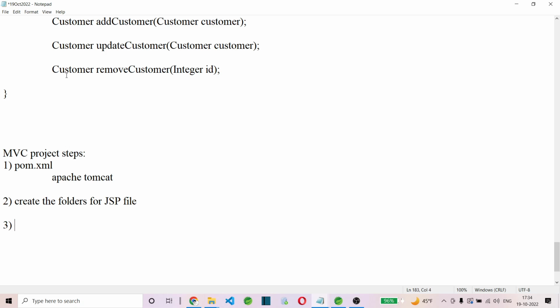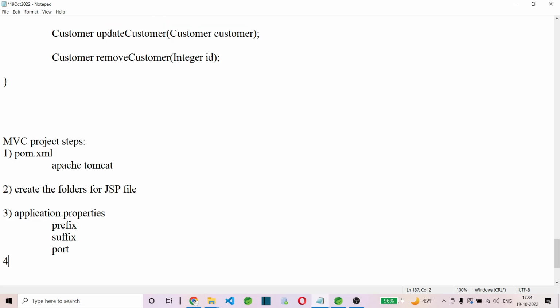And the third step, in application.properties, we need to specify prefix and suffix, and the port number also, a different port number. Then we need to have a controller, not a REST controller, a controller. And then the JSP should have a form, Bootstrap, all these things we will be doing.